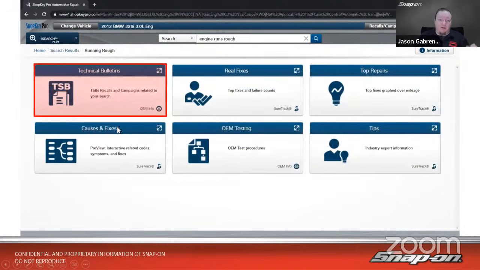And then it's going to come into what we call our category card. So the way that ShopKey and Mitchell work is that it's going to take that information we have on the vehicle and filter it down based on different categories of information. And you may or may not be aware of this, but the way we categorize the information also goes in a workflow. The very first thing, if there are TSBs on this problem, the very first card that's going to show up is always going to be TSBs, because that's the first place you need to look.